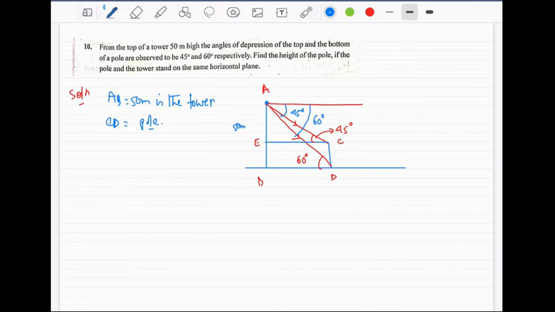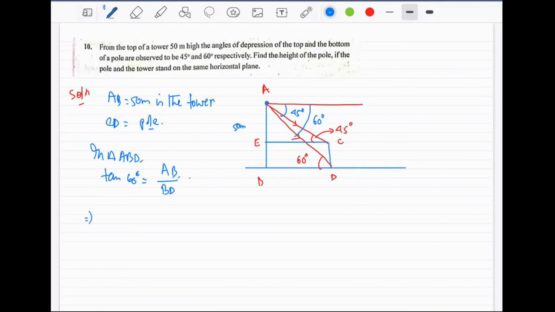So let's start with the bigger triangle. Bigger triangle is which one? What's the name? This one, A, B, D. So say here, in triangle ABD, you have to use tan theta, and instead of theta, we have got 60° right here. So we will have tan 60° is equal to how much? Opposite by adjacent. So for 60°, opposite is how much? This part right here, whole thing AB. Adjacent is how much? This part right here, BD.